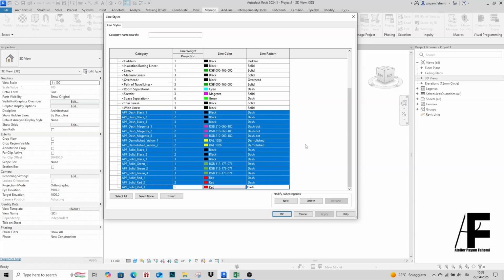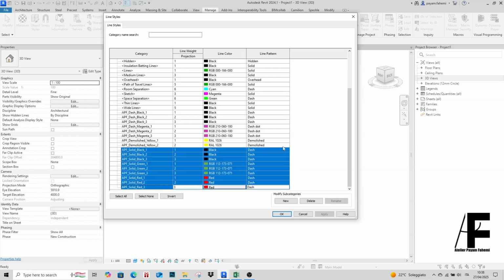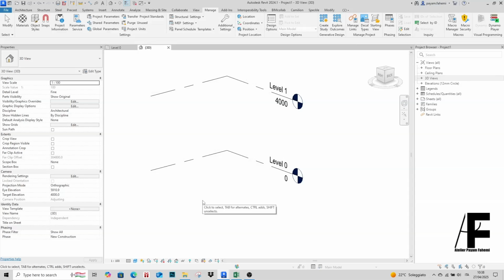But as I mentioned earlier, for the solid ones, we set them to a dash line pattern. I can easily select all of them and switch them to solid and hit OK.